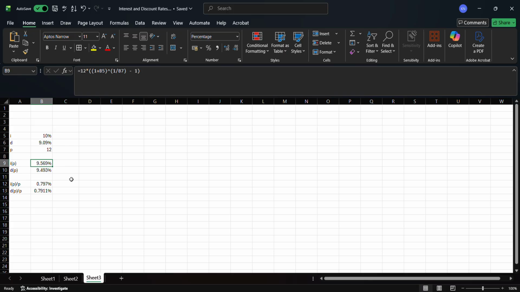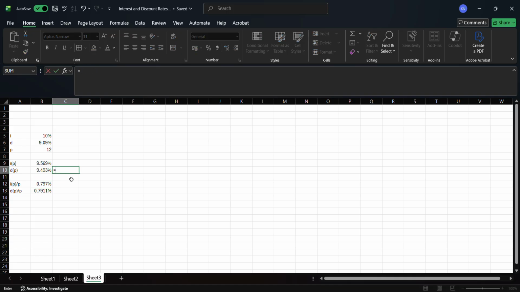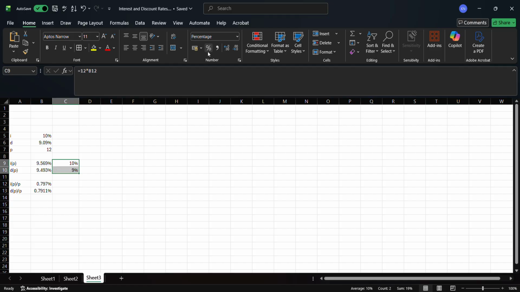The effective monthly discount rate is the discount rate earned at the start of each month. Because we've divided the year into 12 months, now the effective monthly discount rate is the discount rate earned at the start of each month. And if we add all of these up, let me show you. There's 12 months, so we'll have 12 effective discount rates, and they'll all be equal to this. If we add all of them up, in other words, 12 times this, you'll get the nominal discount rate convertible monthly, and the same goes for the interest rate. So that's the relationship there.